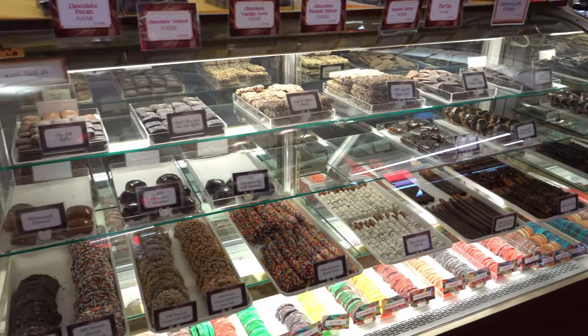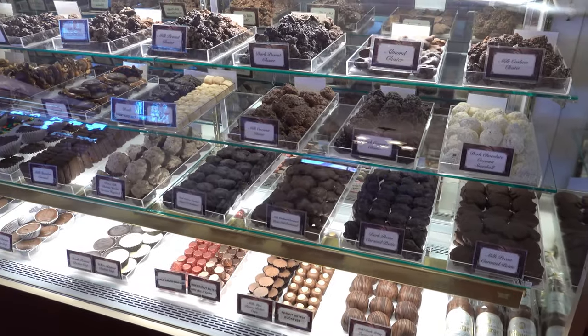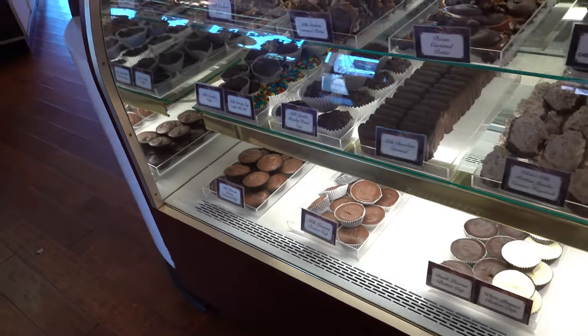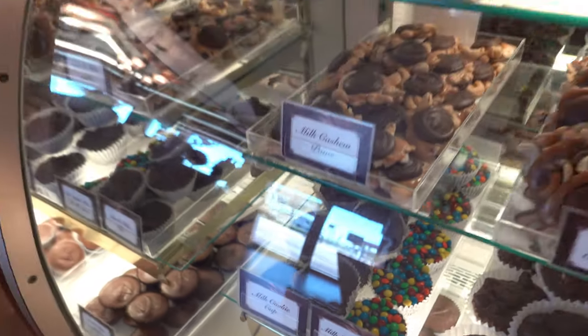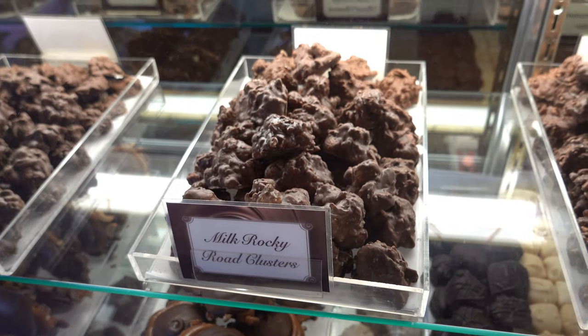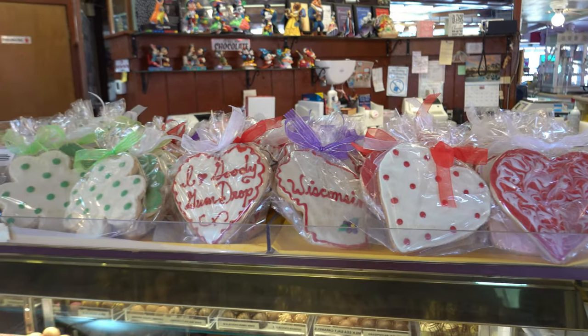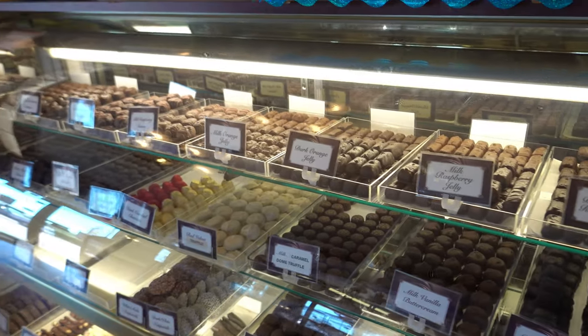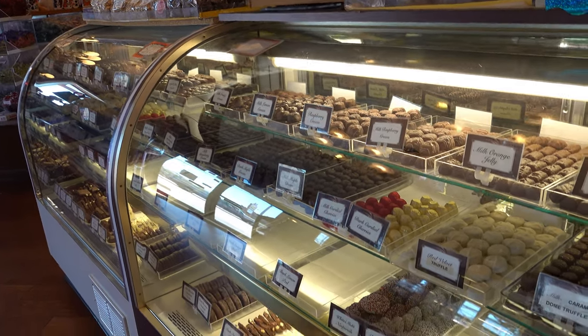And here it is - the reason that we're here today: to pick out one of these fine pieces of candy. There's so many to choose from. There's dark peanut cluster, milk peanut clusters, all sorts of fudge and chocolate, M&Ms. How do you choose? This is milk raisin clusters, milk rocky road clusters - I love rocky road, I may have to try some of that. If you're a fan of cookies they have you covered, and all sorts of truffles. Unbelievable selection. But I think I have picked some rocky road, and that's what we're going to stick with. But if you're not a fan of rocky road they've got pretty much everything else. This right here is the biggest piece of rocky road that I have ever seen in my life, and we are going to try it here today.